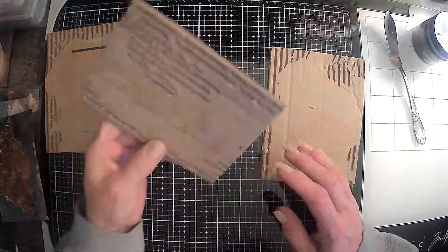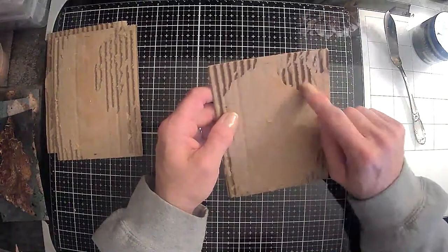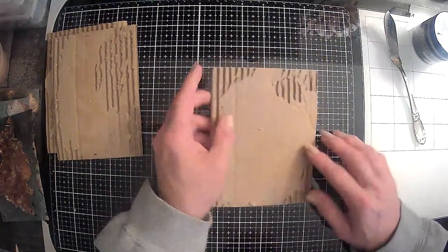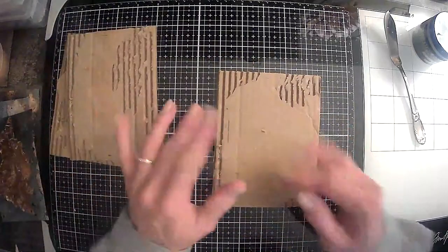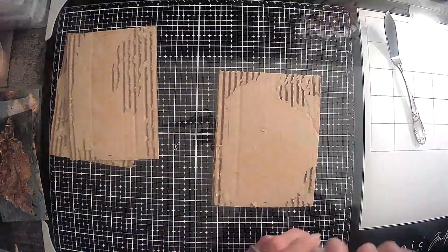And all this is Amazon box. I just tore it down and then tore some of this off because I like being able to see the ridges. I didn't do it all the way because when you do that, it makes it really flimsy.